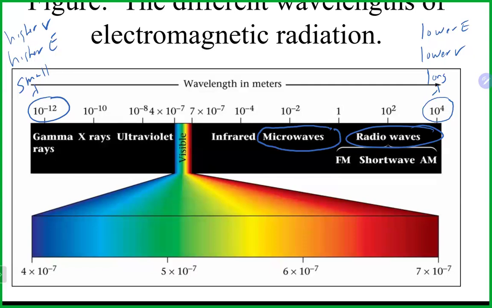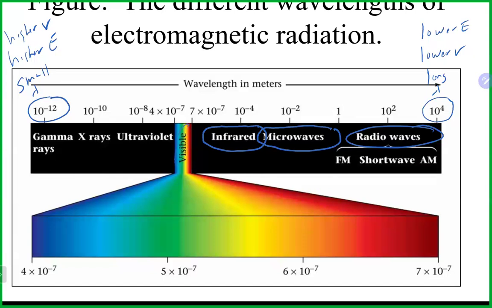So for example, it has enough energy to basically get your water molecules moving really fast, and then your pizza's cooked in 2 minutes and stuff like that. We go next, we got 10 to the minus 4-ish. That is a smaller wavelength than microwaves. A little bit more energy is where we typically feel heat coming off, in that infrared spectrum.